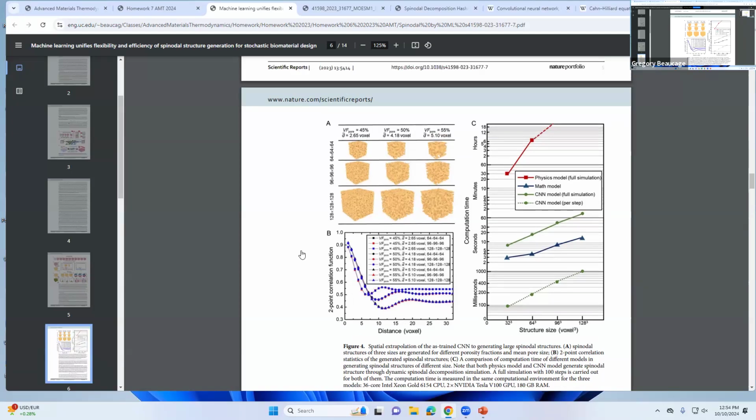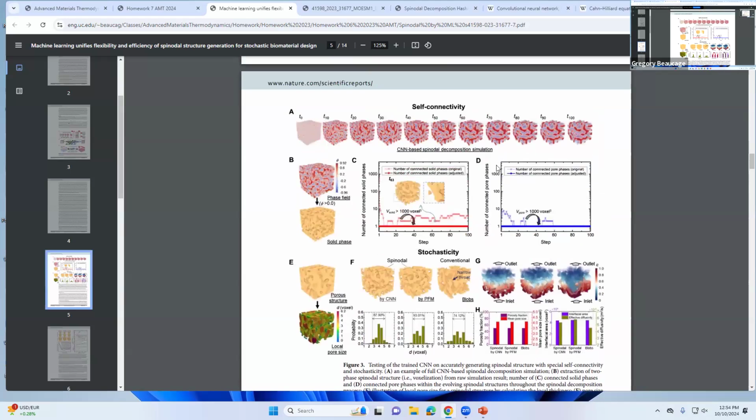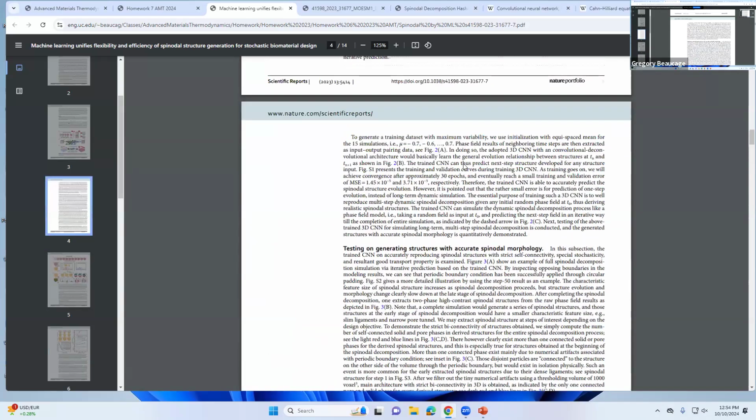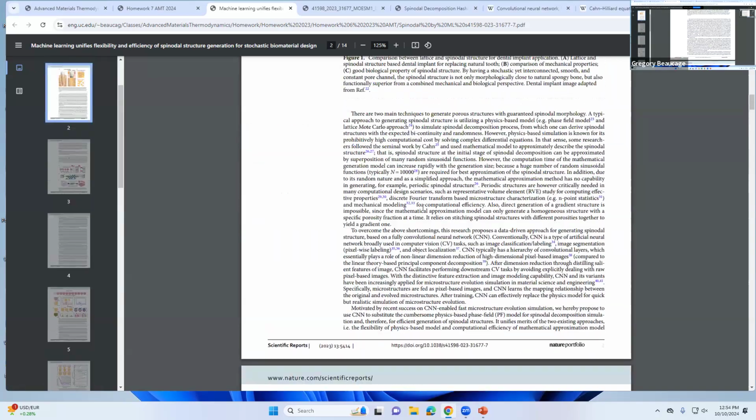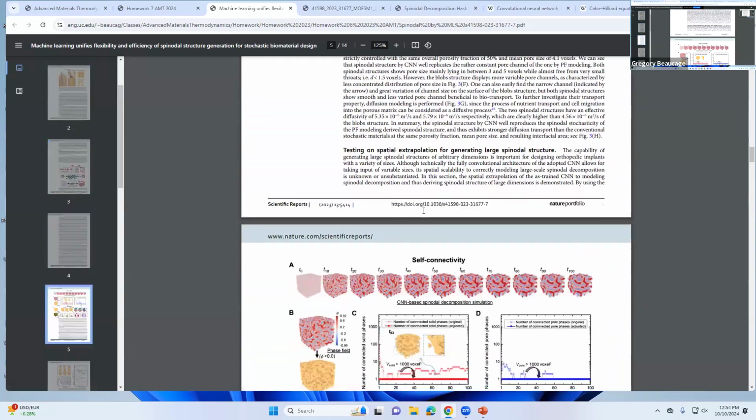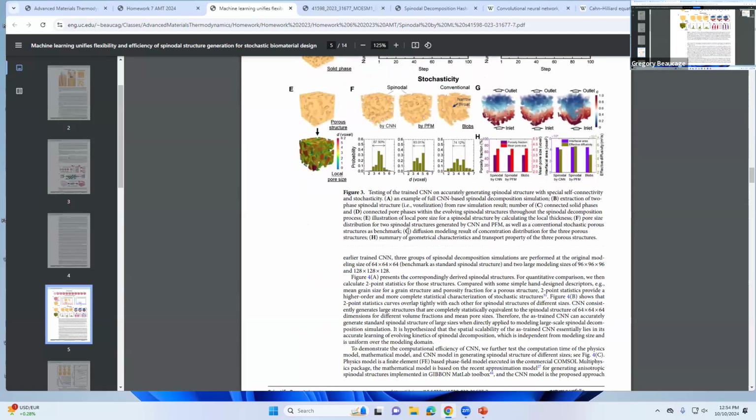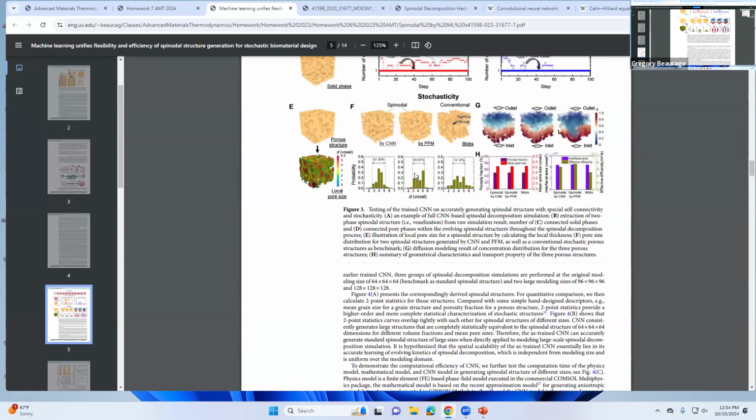Anyway, for his case, he doesn't actually need a real spinodal. He needs to make some kind of an implant that looks like a spinodal, that has the features of a spinodal, because the spinodal features give him narrow pore size distribution. So this is his CNN. This is phase field, the actual Cahn-Hilliard. They kind of match up in terms of probability, and this is size, the phase size. And if you do it some other way, like just draw random blobs, you get a broader distribution that isn't as good because it's got these narrow passages in it.